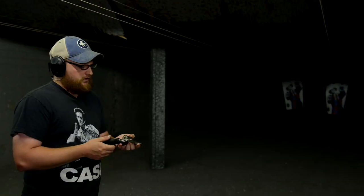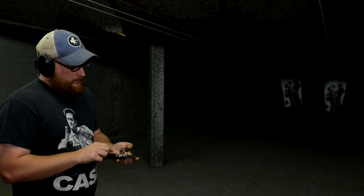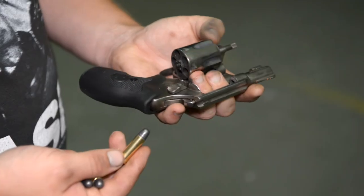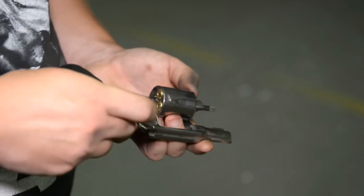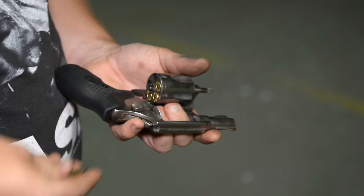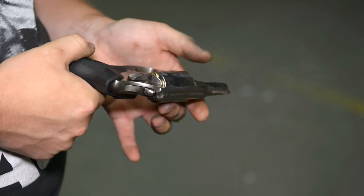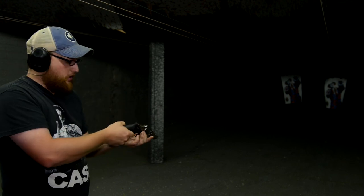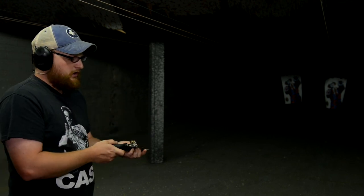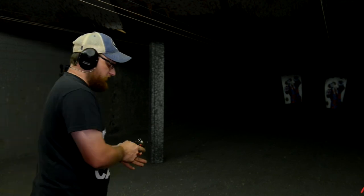All right, we're going to try five more shots, same spot, just to get a little bit of consistency. One word on revolver etiquette: when you're holding a revolver, hold it like this with your fingers through there so you can use both sets of fingers to manipulate the cylinder while you load the gun. I see a lot of guys at the range doing it wrong with the revolver swung open — that's not correct. When you close it, push on the crane and deck the cylinder, it's ready to shoot.